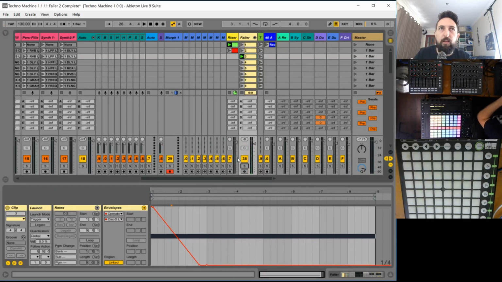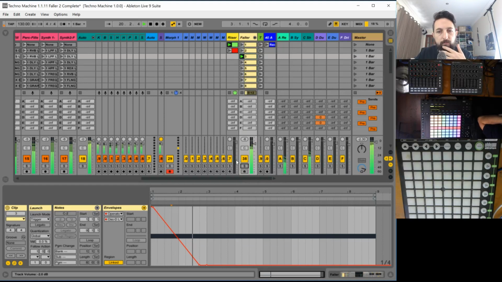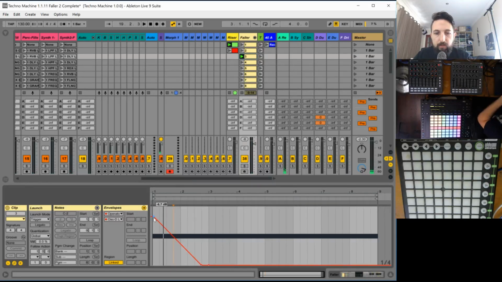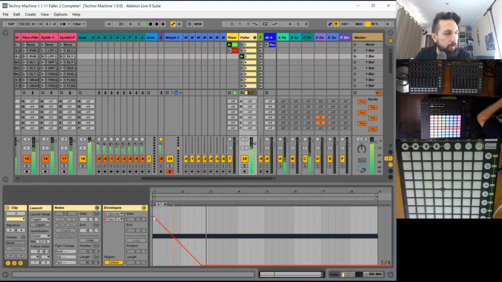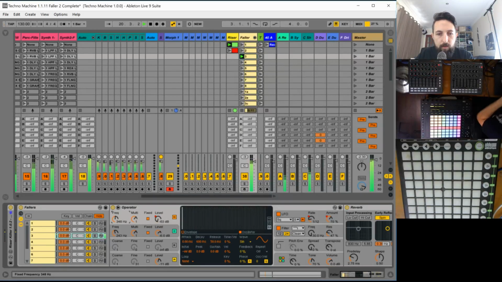Let's listen to it with the track again. Too much sidechain. I think this is a little bit too high to start with. Maybe if we make this more like -6. I might raise the level slightly of that saw. Maybe change the frequency of that modulator. Too much. What if we bring it all the way down?